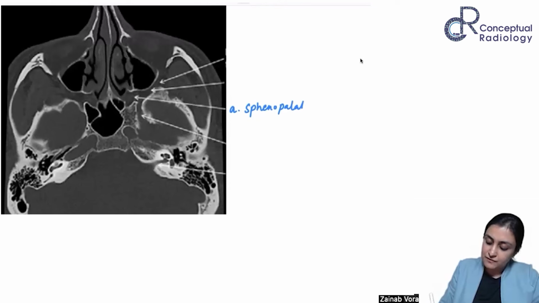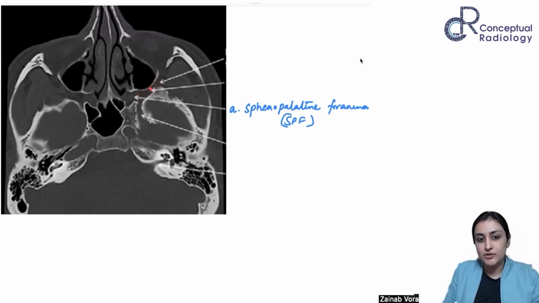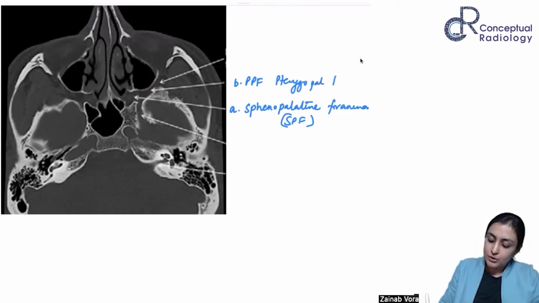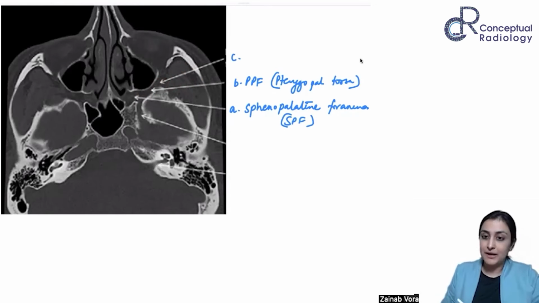So SPF, sphenopalatine foramina, is this one, right? So ये पहला three-letter हो गया. Then sphenopalatine foramina extends to form this. So important. So this part here is your PPF. PPF matlab pterygopalatine fossa. Okay. And finally, laterally, what is this part? Can somebody tell me the third part now? ये कहाँ पे खुलता है? Yeah, it opens into infratemporal fossa. But what is that opening called? Again, a three-letter word. The third part of it. The opening is pterygomaxillary fissure.